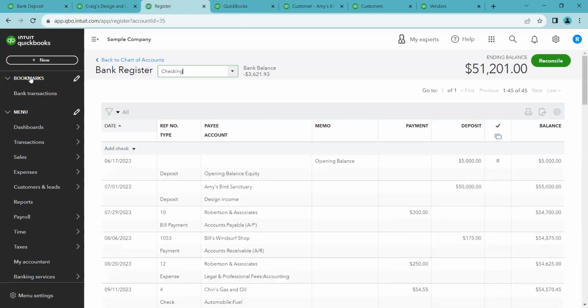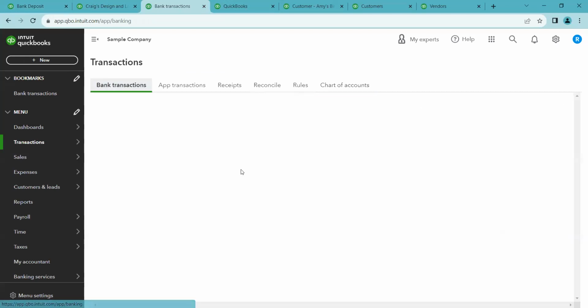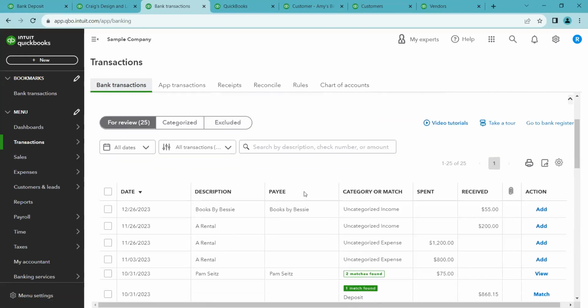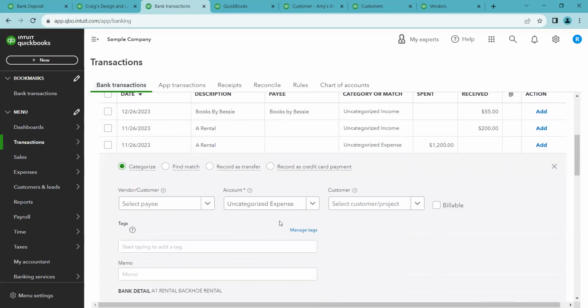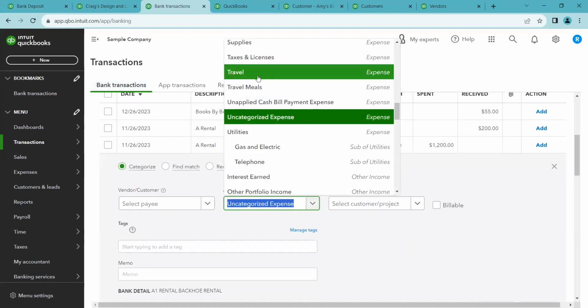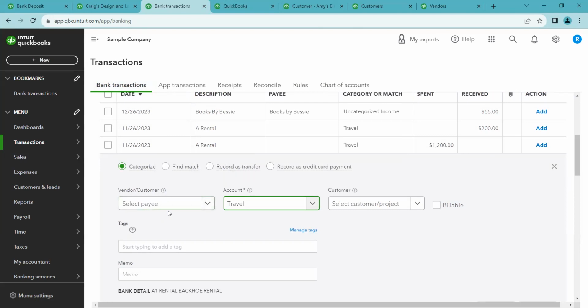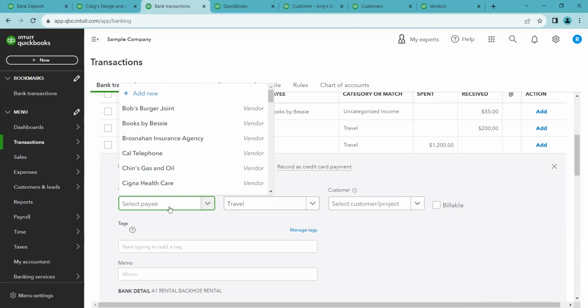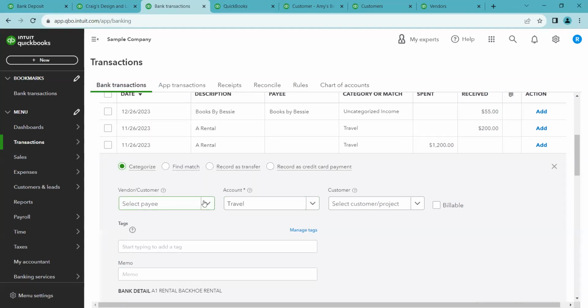So let's look back at the bank feed. Here we go. Back on the bank feed, let's say that you categorize an expense and you just selected the expense category, but you never really used this field here. Then the vendor reports are not going to be very helpful if you never say who the vendor was or who you paid for that expense. So if you always skip this field, then the vendor reports aren't going to be helpful. But I do encourage that you use this field because then it makes QuickBooks more useful to you.